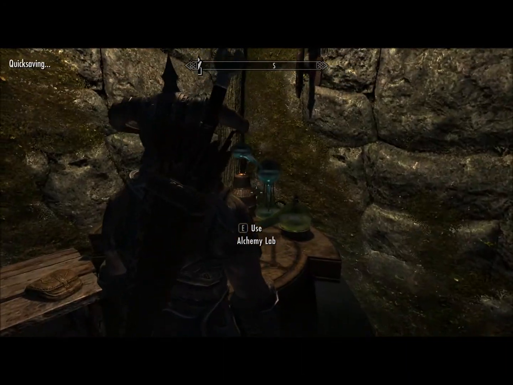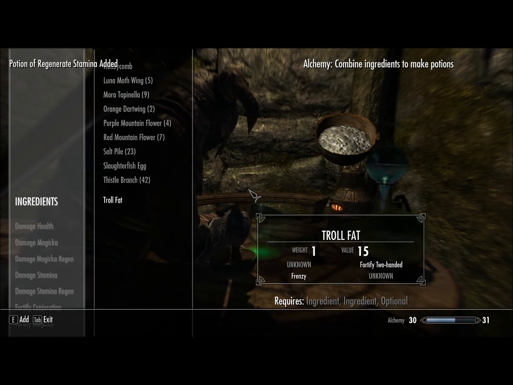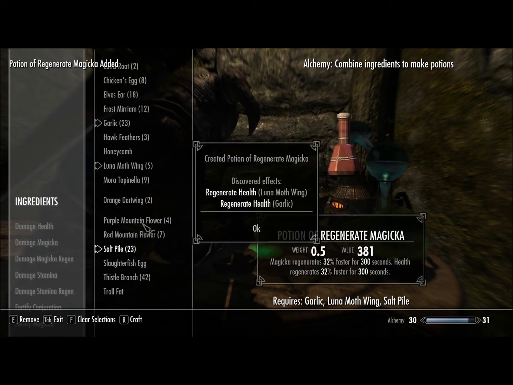Let's keep going then. We can make another of that last potion with the bee, the amanita, and the troll fat. Next, garlic, lunamoth wing, and salt pile. I got regenerate health on lunamoth wing and garlic. Very valuable effect. And that's actually the last effect we needed to find on garlic. So we have learned all of those.